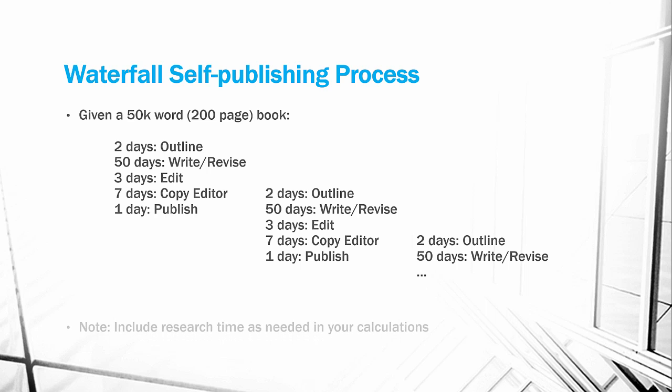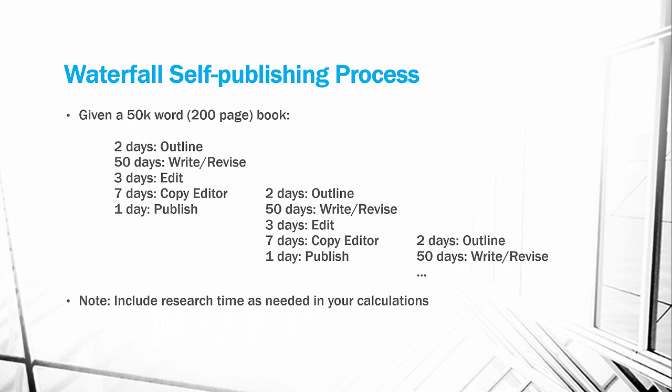So if you look at all of this, right? Oh, yes, by the way, include research time as needed in your calculations if you're going to go through these calculations yourself to figure out how fast you can publish books. And in this case, I can repeat this process every 56 days, right? A few days in there taking off and so on. That means 6 books a year, every 2 months. I could publish a book using this process in a series. So how long would it take to get that 5-book example I showed you earlier? About 10 months. That'd be my rough estimate, unless you write faster.